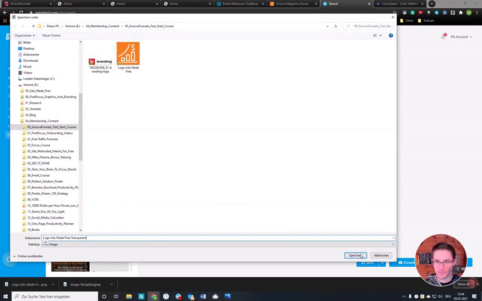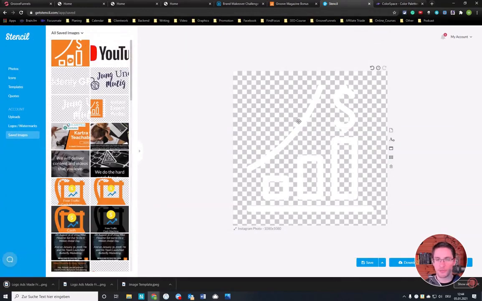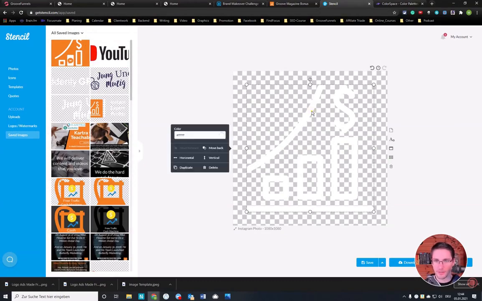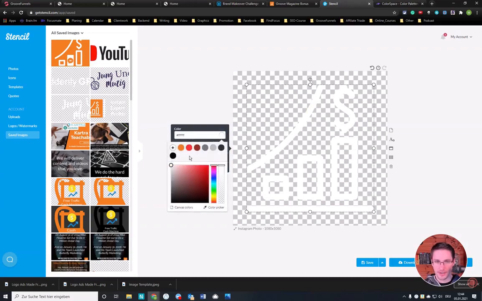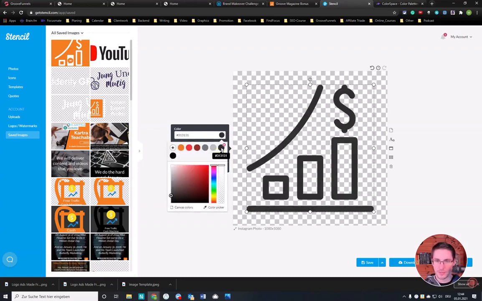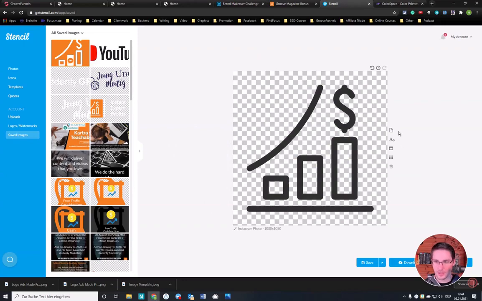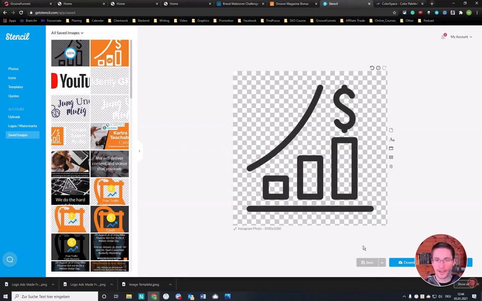transparent. Let's save this, and you will be able to do this with basically any software online. I just like this for quick and simple stuff. And then you probably also want this in a dark color like this one, and then you save this as well. So you always want to have a dark and a light color.